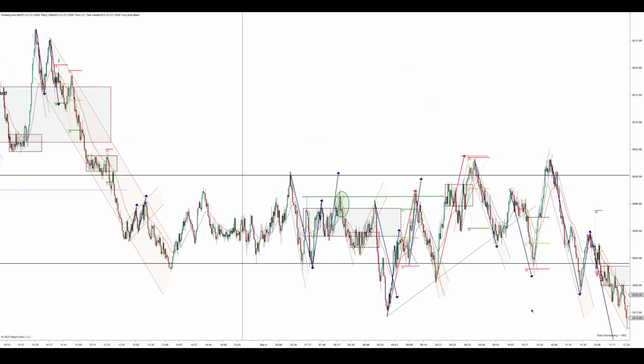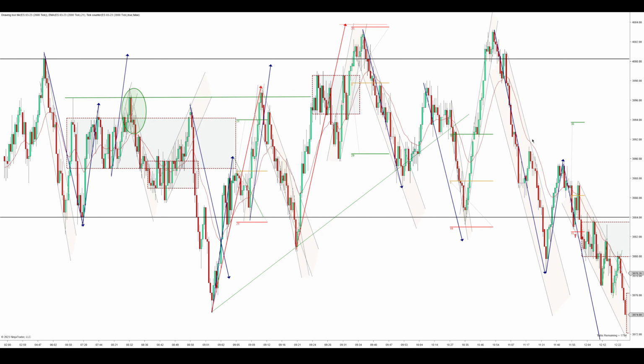Compare that to these legs here. This one leg here is made up of two smaller legs, which ends up becoming two bigger legs. And it's the same here, except this is only sharper. So two legs down, which is really just one leg down. So the way I view it here is one leg down, break, first attempt at a new low, and I was betting on the first attempt at a new low to fail, which is not good. You don't want to do that. You want to bet on the second attempts, not the first attempts.